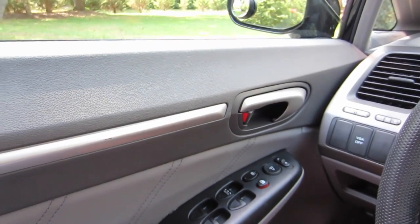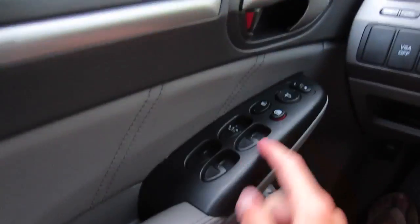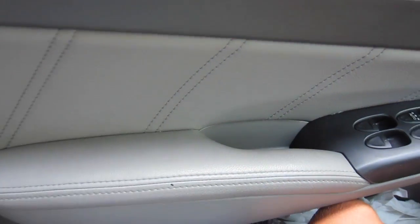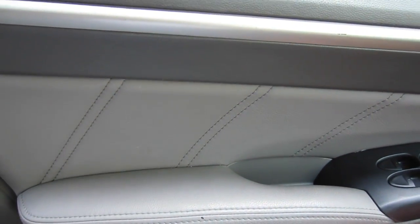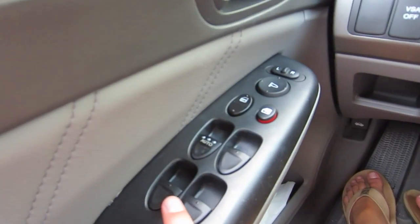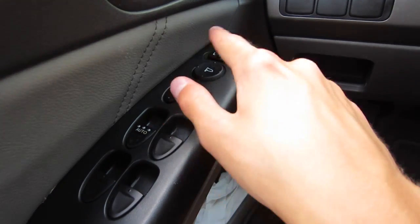So coming to your door handle, it is just a silver painted plastic door handle. You do have some leather stitching right here. On cloth models, this was actually just a piece of scratchy plastic. And then coming below, you do have a padded leather stitched armrest. Right here you have all 4 of your power windows. The driver is auto up and down. You have your power locks and you have your power mirrors.